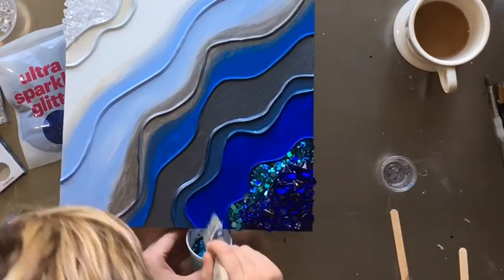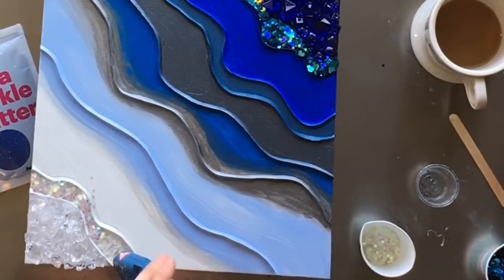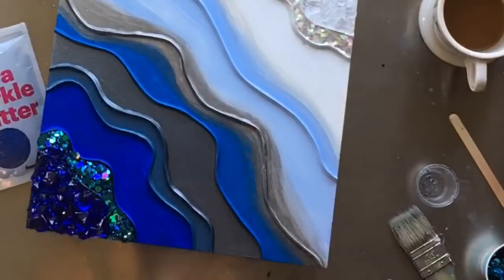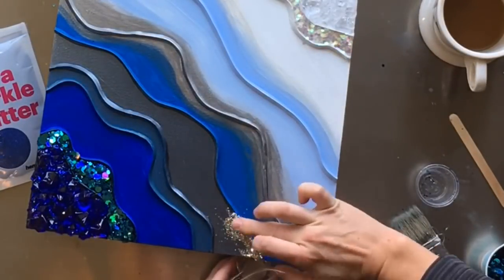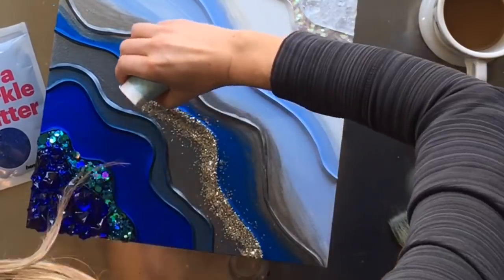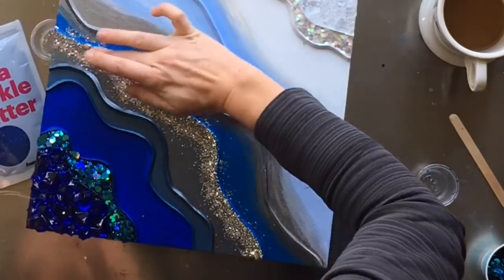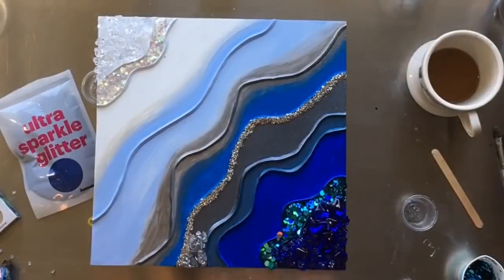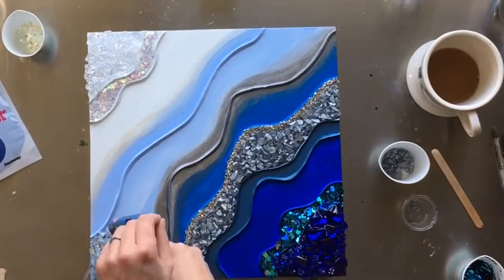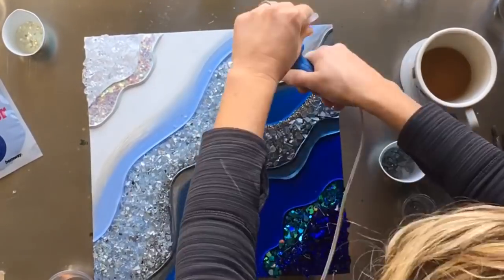I do prefer to use my hot glue gun. I've used clear Elmer's glue before and that works great too, but it takes a really long time to dry. With the prep work taking the bulk of the time as it is, I like to have something that dries quickly. Here I'm laying down this shard glitter — I do a little bit at a time so I can mold and press the glitter down where I want it while the glue is still drying quickly. I come in with a bristle paintbrush — very inexpensive, you can get a bag at Michaels for about a dollar — and brush out the extra glitter so it doesn't become a huge mess.